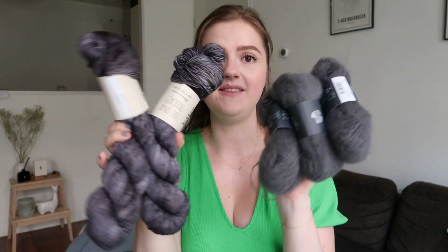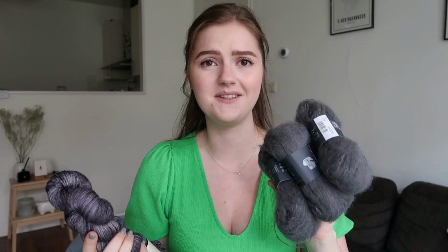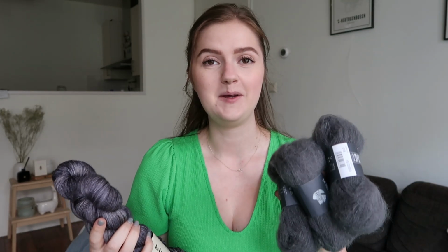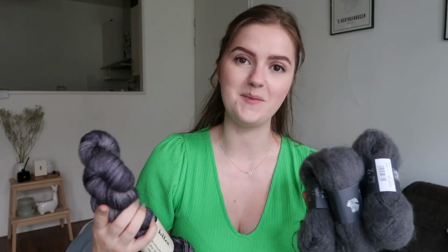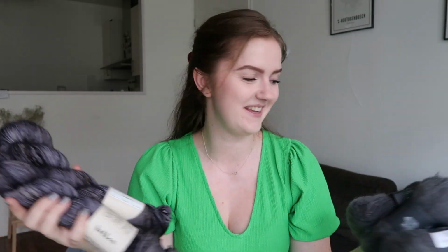My friend Claudia, I've talked about her a lot, Knit a Journey on here, she has used this for her Tolsta and I felt it and I was like, oh my god, that's so soft. So I needed it and I'm happy that I did because it's fun to have something different. And this together is going to be my lento. And my offline knitting friends, my knitting besties, so Claudia, Jasmijn and Heike and me. Heike already made this lento, Jasmijn too, but both Claudia and Jasmijn are going to make a lento too with my hand-dyed yarn. So we all have matching lentos, so that is really fun.